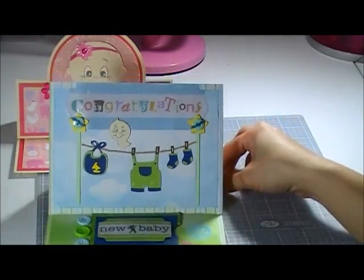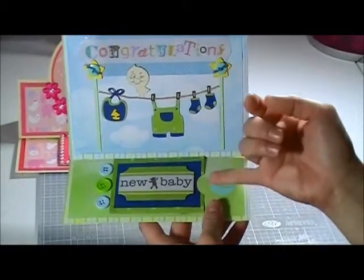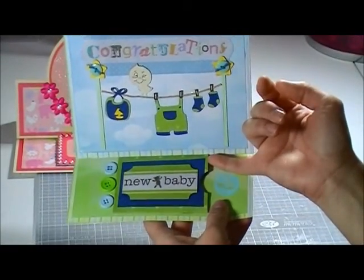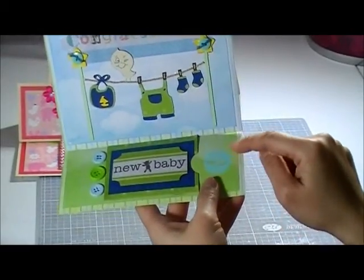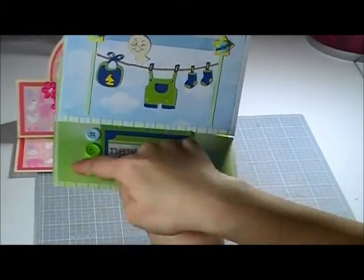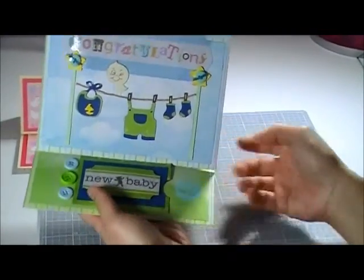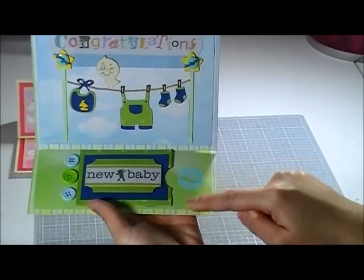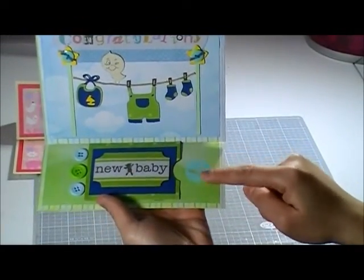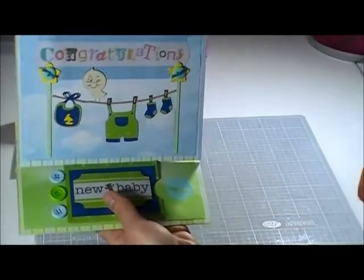Same thing — I used the small paper bag from Michaels, and that's where I'm going to put my gift card. I tipped it slightly so there will be a little balance. I was planning to put something on this side, but if you put buttons or ribbons there it's hard to pull the card out, so I just tipped it so you can still pull the gift card out easily.